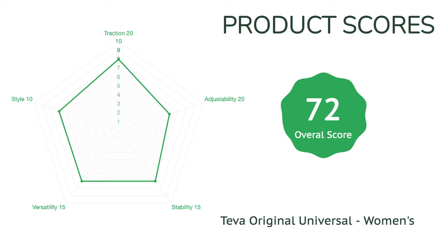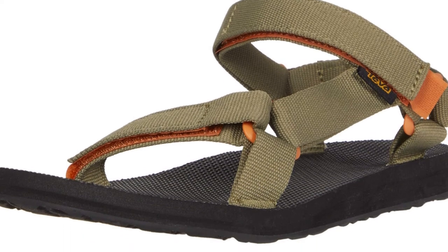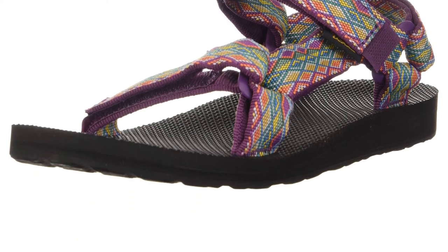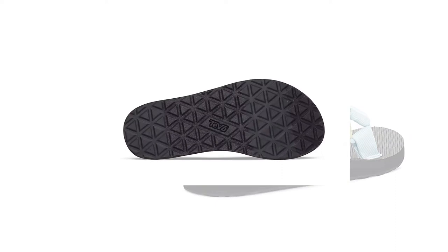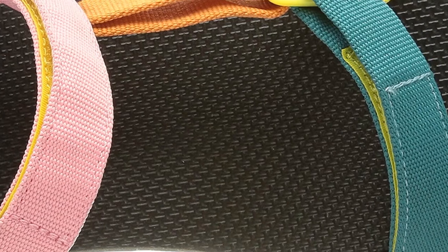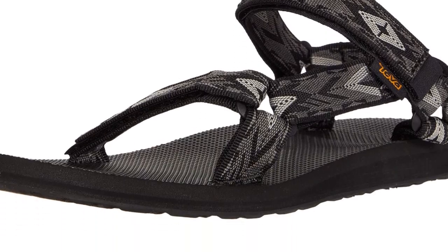Though this is one of our first picks as a casual or recovery sandal, its floppy sole and imprecise adjustment mechanisms make it inappropriate for heavy-duty days in the backcountry. It feels unstable over super technical terrain or when wearing a heavy pack, and when you really crank down on the straps to achieve a secure fit, they rub and get uncomfortable. If you're looking for footwear to take you everywhere, this probably isn't it — but for casual and light outdoor use, the Original Universal is a great value.